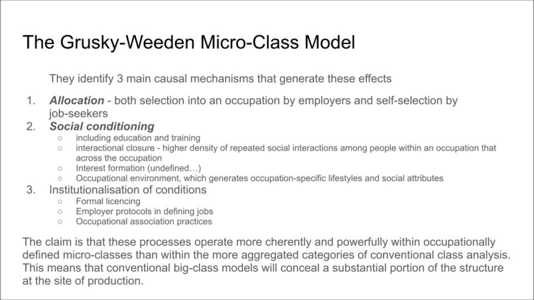Of course, when you look at very specific occupations, it's going to be more predictive. And that's not bad either. That just makes sense. But when you call it microclass, it does a little bit of obfuscating. And I'm not even that opposed to it. Wright even says, I don't want to get into the debate about the terminology because there's interesting things being said here. And I actually agree with that. But just taking the Grusky-Weeden model on its own, without the interesting way Wright tries to integrate it, I do see it as a bit sus, I guess.